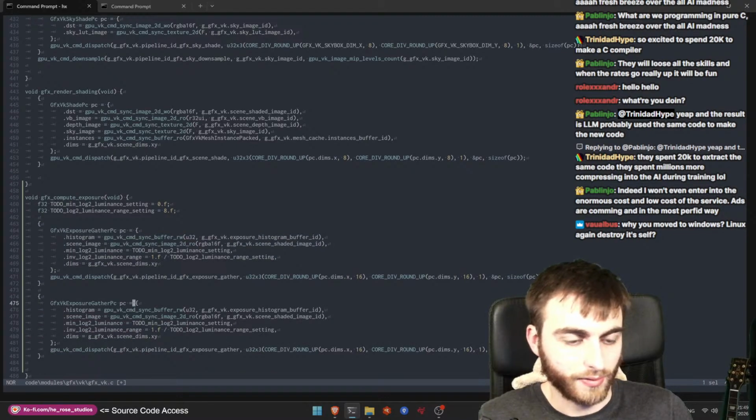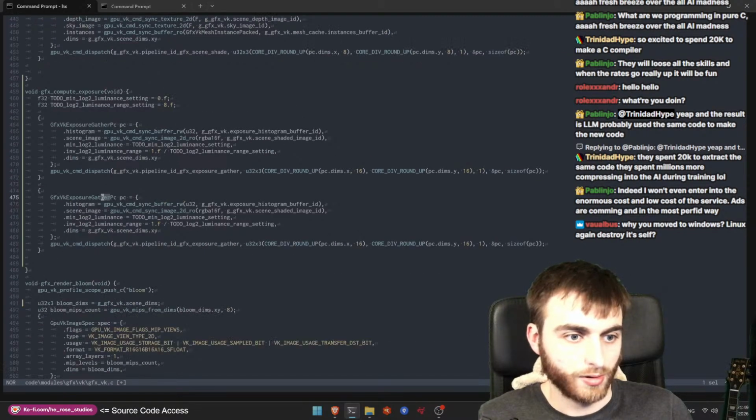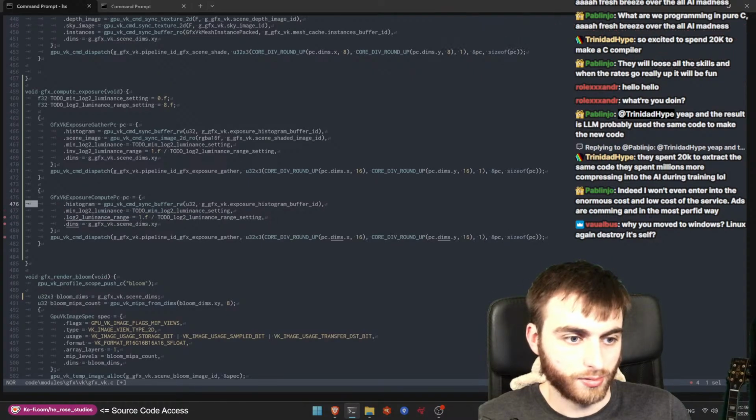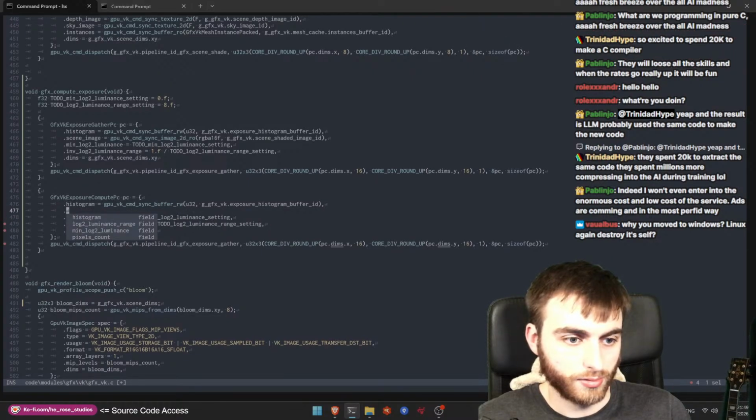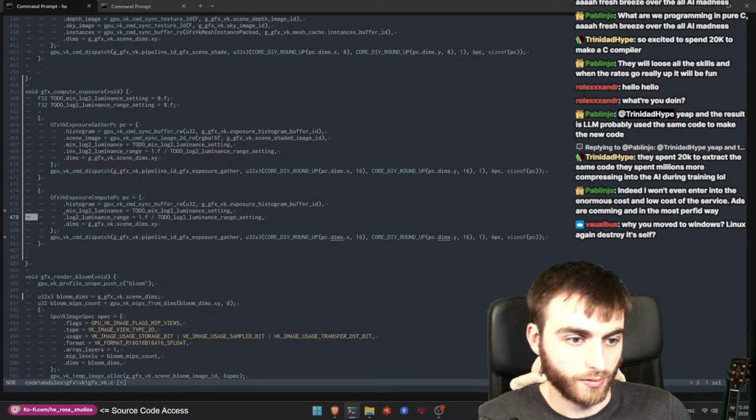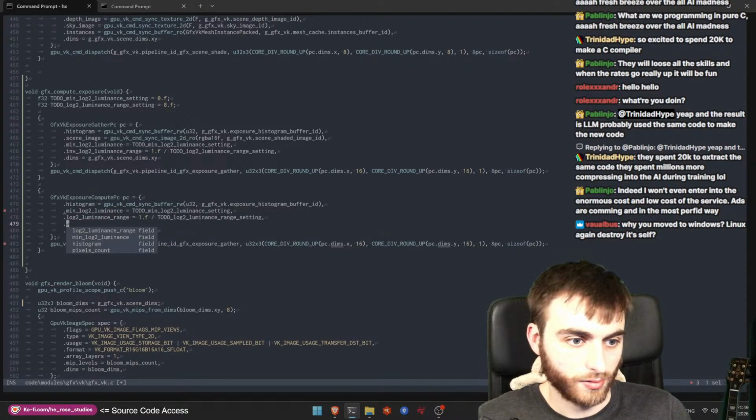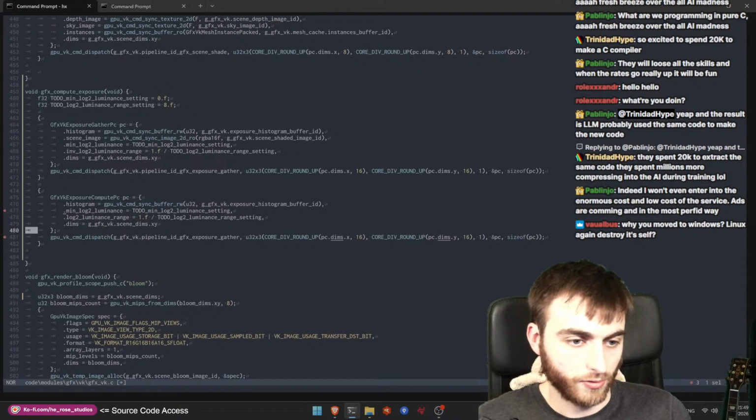So rather than gather, it'll be known as compute. And then that would be, you want a proper log2 luminance range, that's what you want.